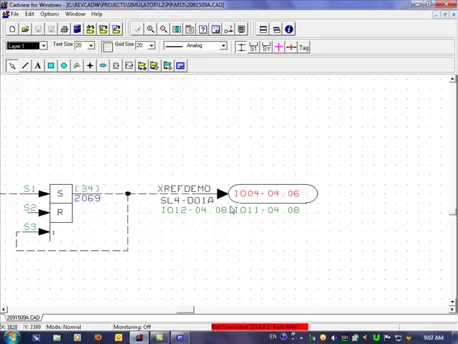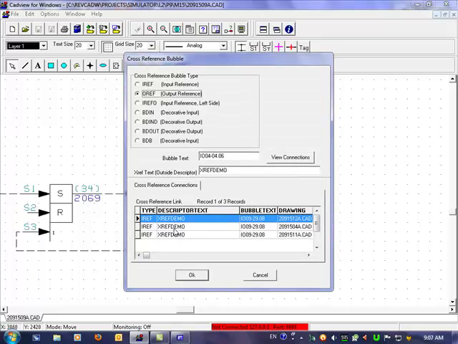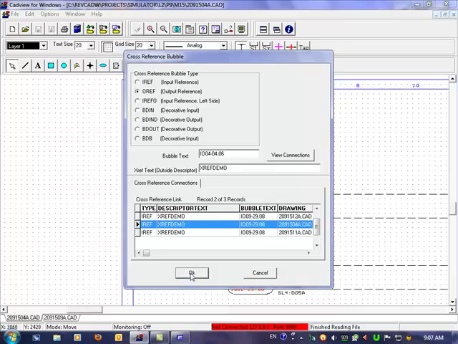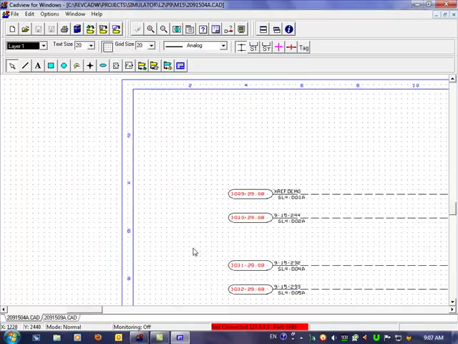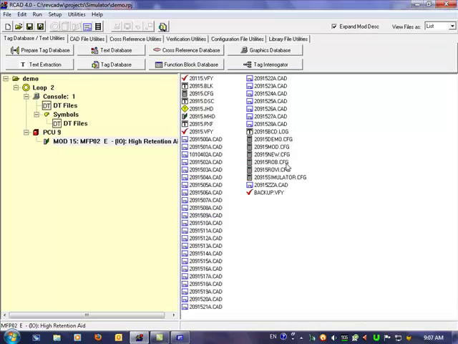As well too, if you're affecting text that involves any cross-reference bubbles, the cross-reference database will also be updated instantly with the text database program. And if I choose to hyperlink to any one of these, you'll see that the other ones have also been affected and changed. So that's a quick demonstration as to how to change cross-reference text. I want to show also at this point how we can also change user borders and user shapes.